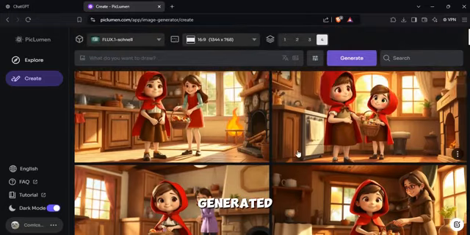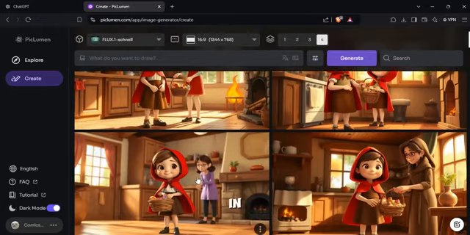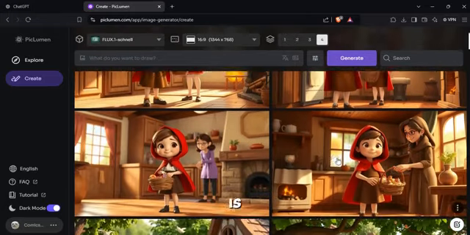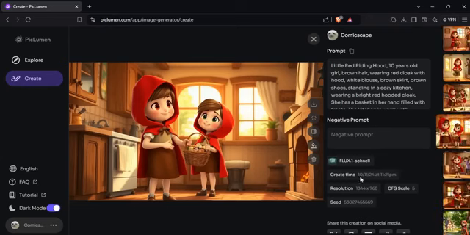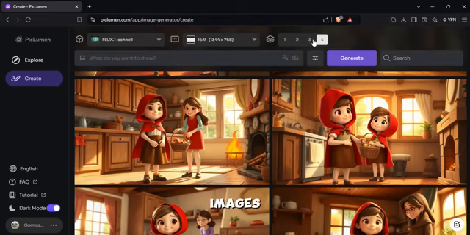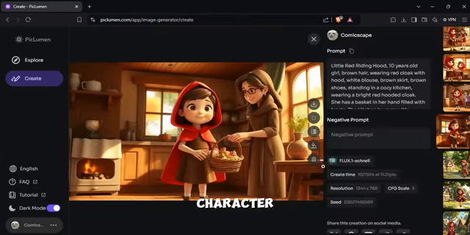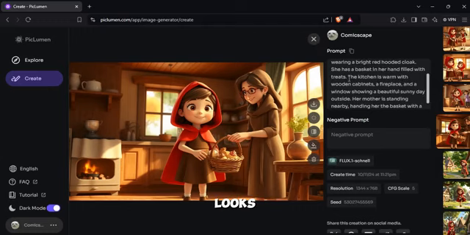You can see it has generated me 4 images, and in all 4 images, the character almost looks the same. Some images have 2 Little Red Riding Hoods because the AI included her mother similar to her, but in some images, there's a separate character, even though we didn't include a detail of her mother. Anyways, she won't appear in other scenes, so it really doesn't matter how she looks.